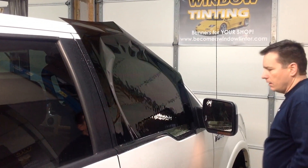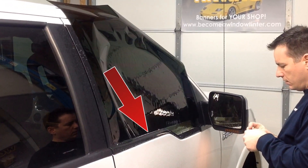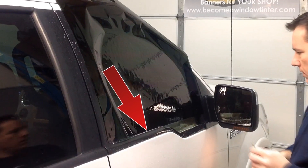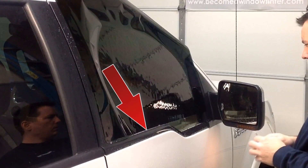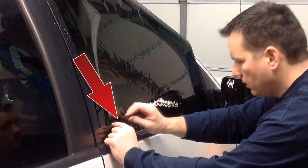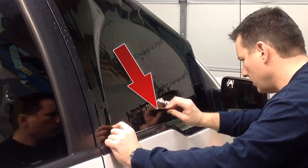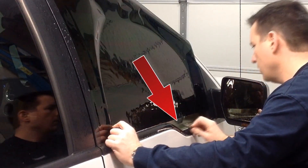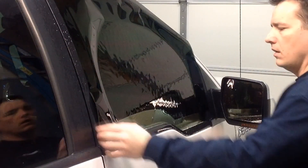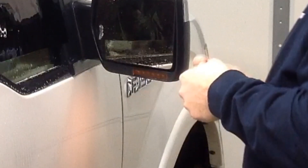In method number one, I've placed the film so that the bottom edge of the film is resting on the higher ledge of the window. I then use my two fingers to create a gauge and, following the slope upward, I now know how high to cut the film so that it will match the curve of the window. One downside to this method is that it requires cutting the film on the face of the glass, which could scratch the glass, which is why you saw me snap off a new blade prior to making the cut.